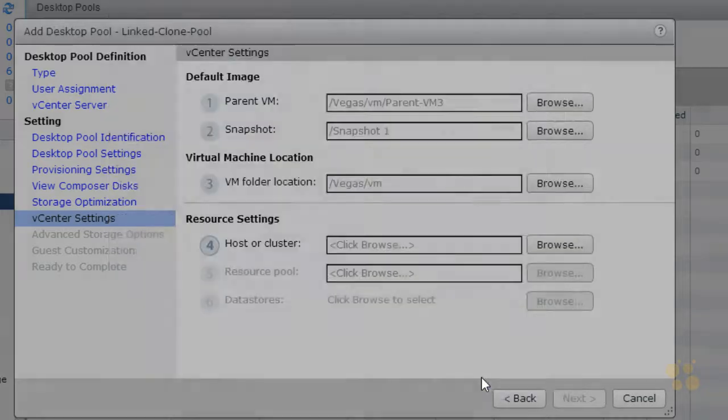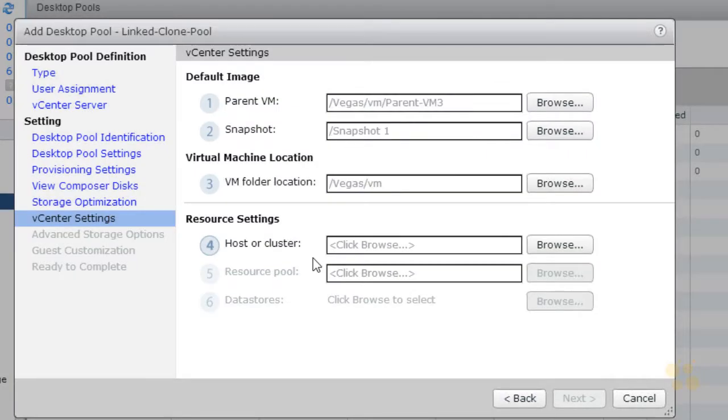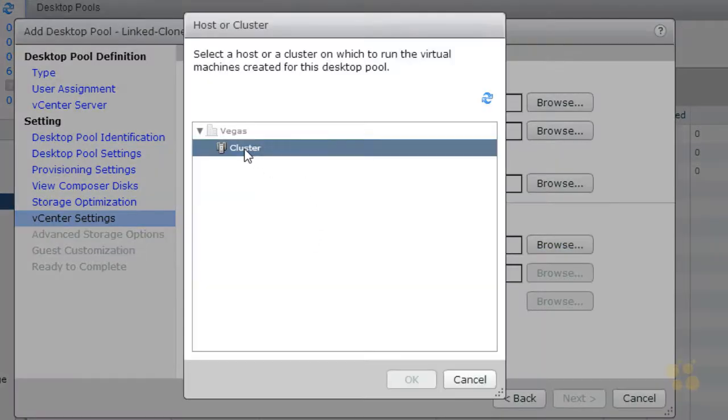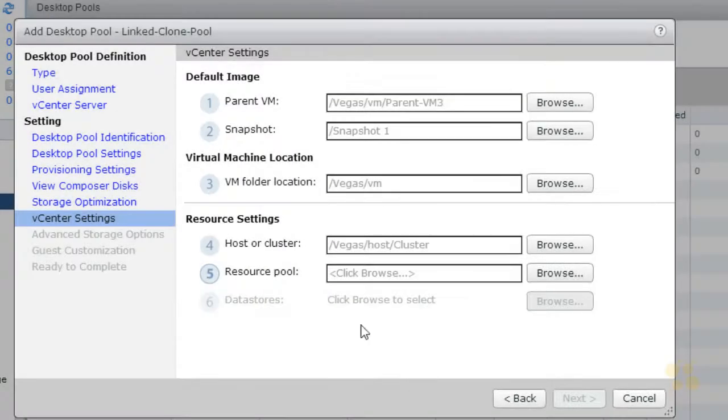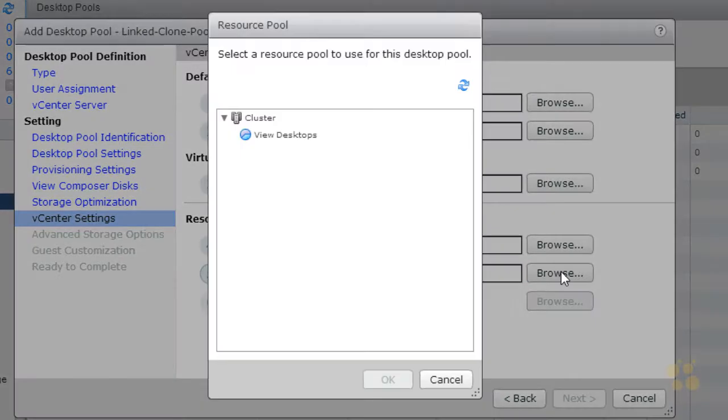I'll click on OK. And in step 4, it's asking us about the compute resource that we're going to use to run these VMs. So we'll click on Browse, and we'll select our cluster that is cleverly named Cluster, and click on OK. And then step 5 is what resource pool do we want to put these in? Now I do have a resource pool already created in vSphere. It's called View Desktops, and we could have multiple resource pools created.